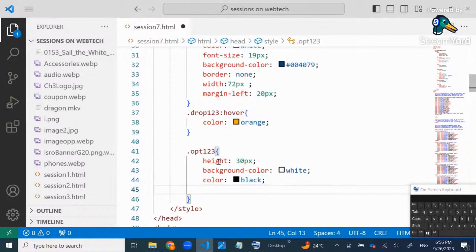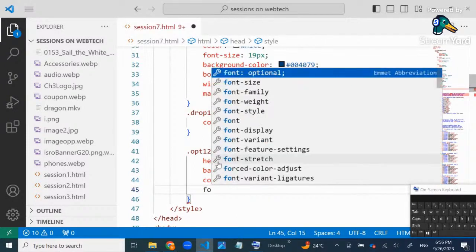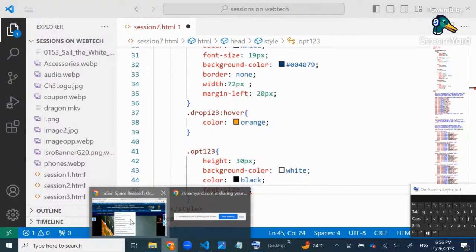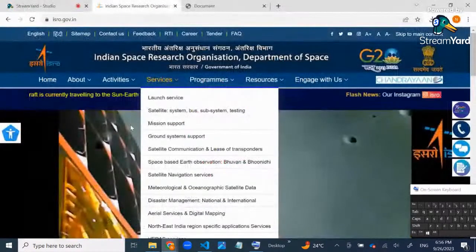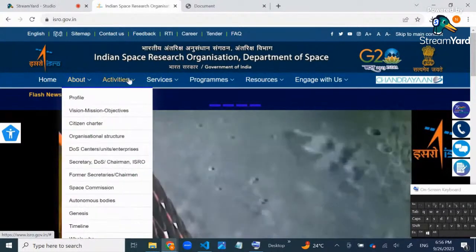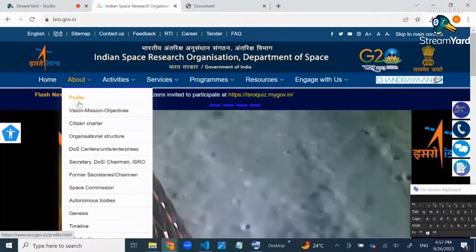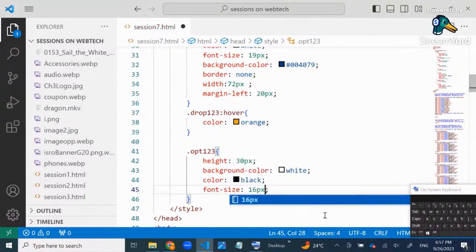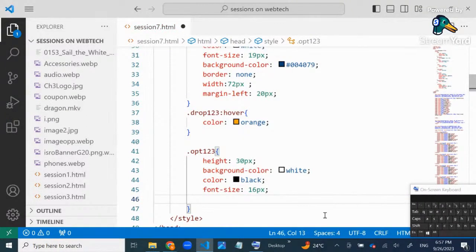And the font size, it is a bit smaller, right? If I go here, it is smaller compared to the first options, if you compare. So let the font size be around 16 pixels, and save.